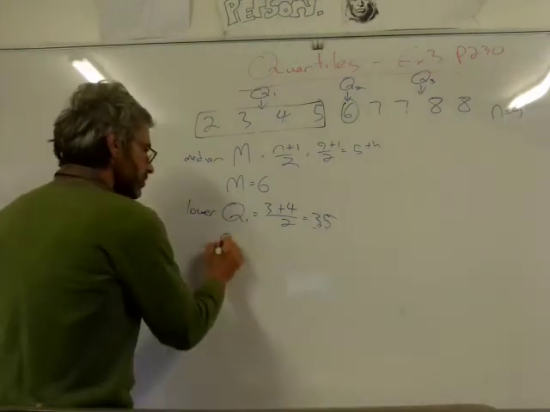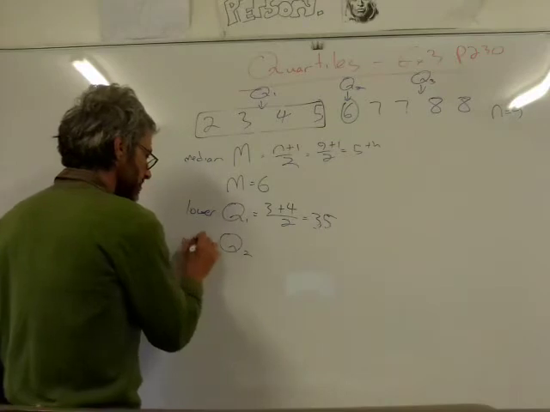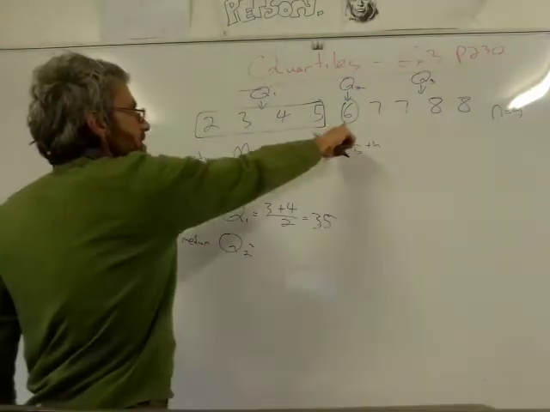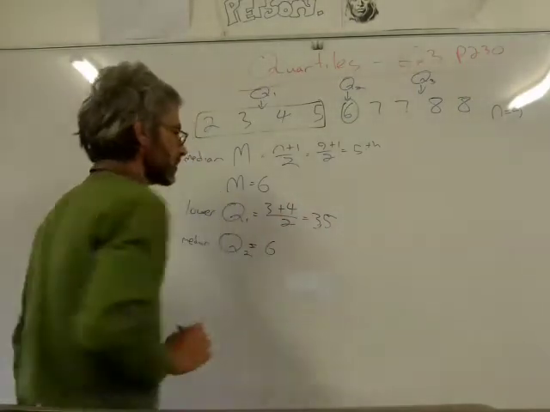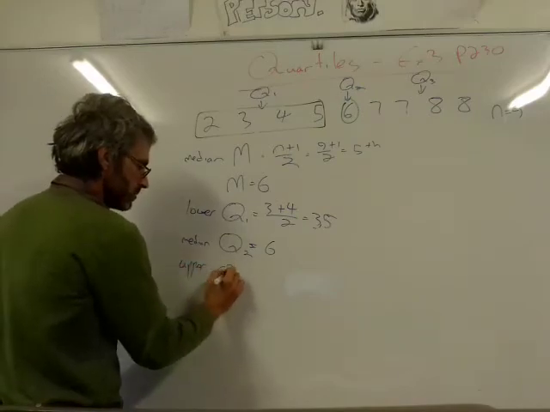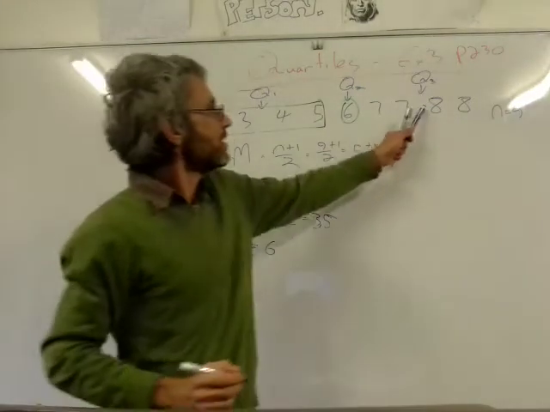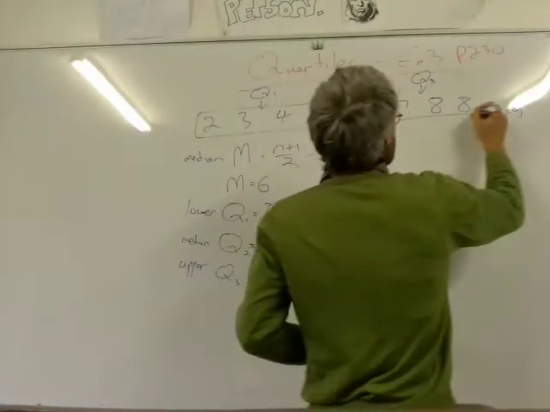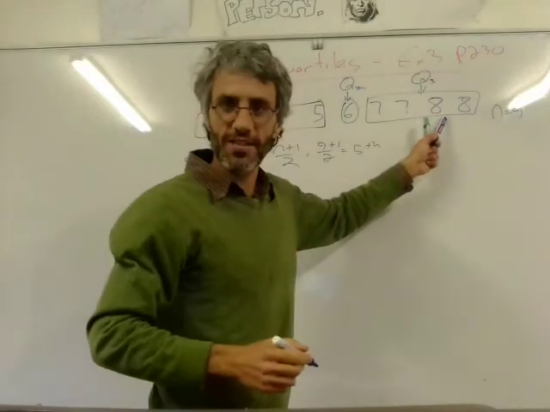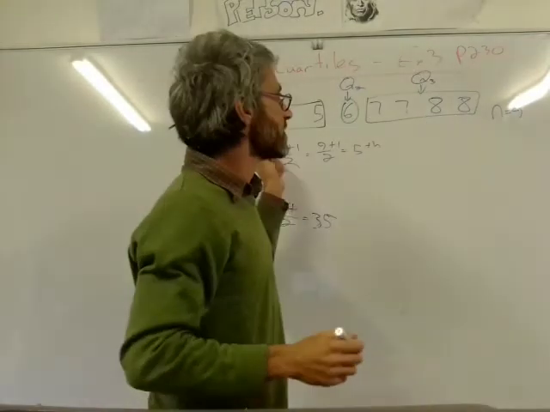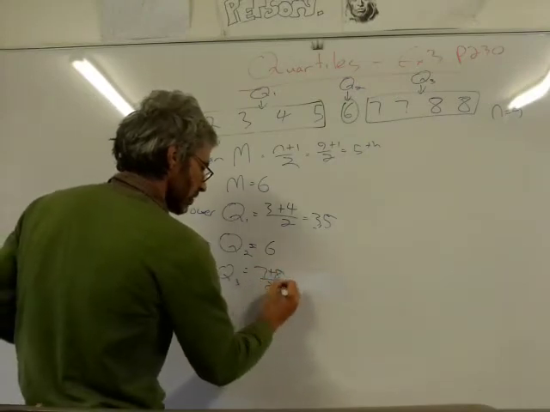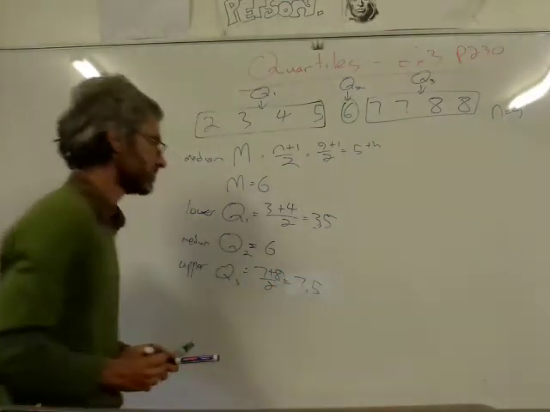Lowest quartile, or 1st quartile. Now, your 2nd quartile is basically your median. Just your median. The median in this case was 6. What about your upper quartile, or Q3? That is now between the 2nd and the 3rd on this side, just like I did here. So it will be between 7 and 8. So it will be 7 plus 8 divided by 2, which is obviously 7.5.